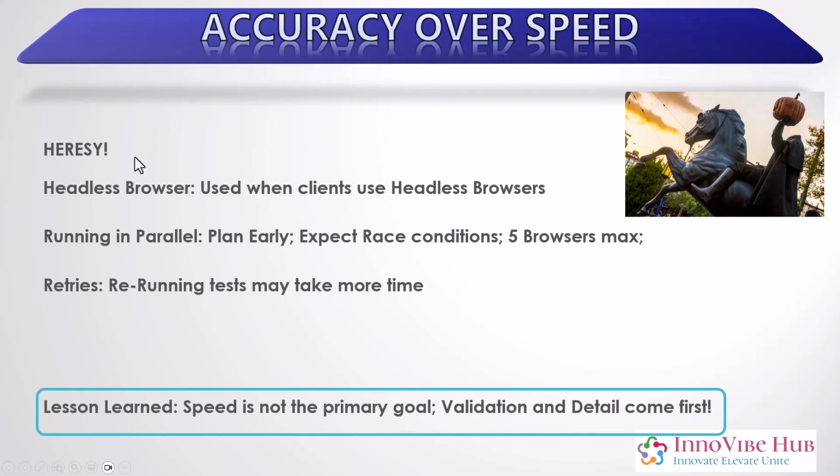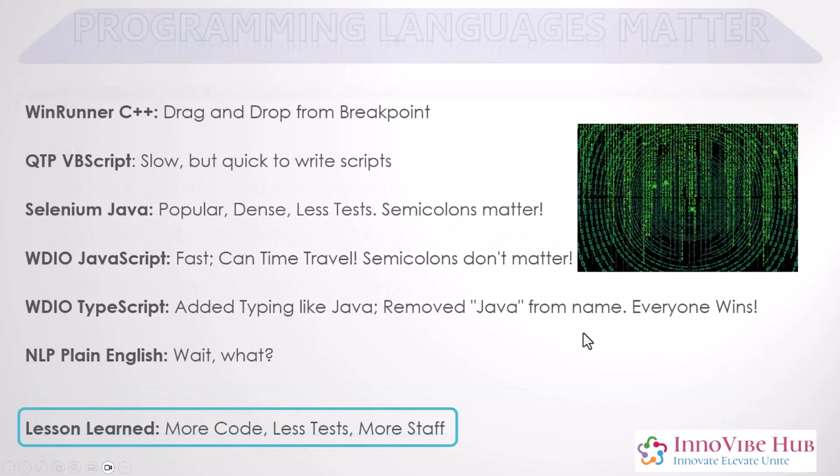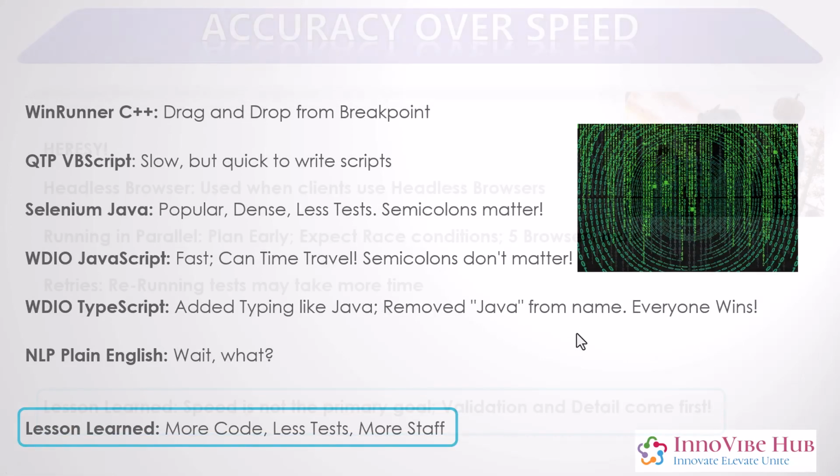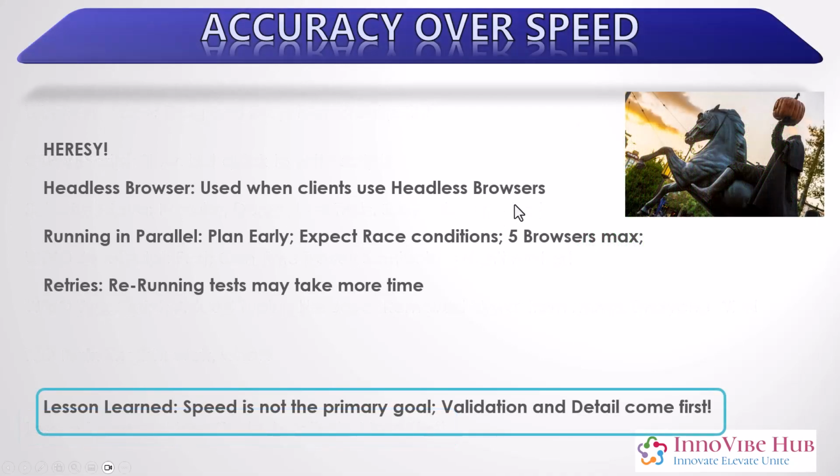A little bit of heresy: accuracy. Take accuracy over speed. Someone's going to tell you, you've got to use headless browsers. Why? Because they're faster. Same guy who told you CSS is faster is giving you more advice. Headless browsers are the worst because you will find you cannot drag something on the screen. So if someone tells you you've got to use headless browsers for speed, take accuracy over speed, because switching to headless browsers guarantees your scripts are not going to run, and you're going to spend more time trying to figure out how to get your scripts to run with a headless browser.